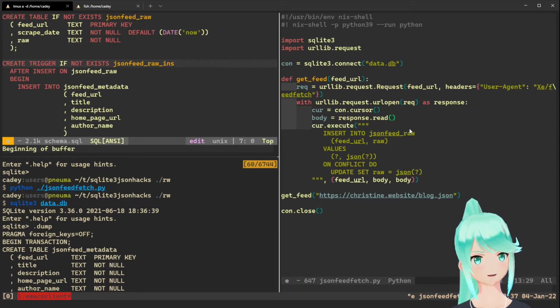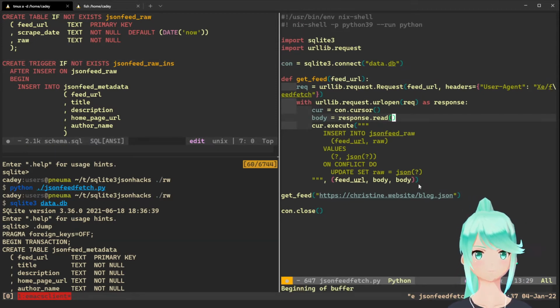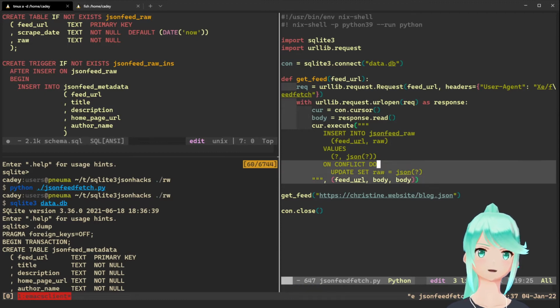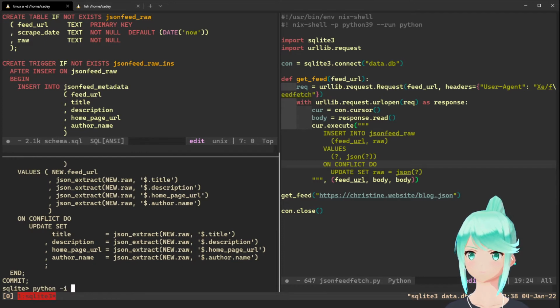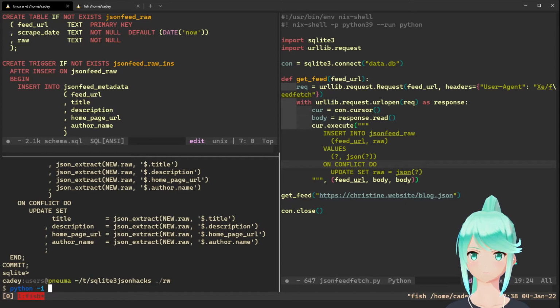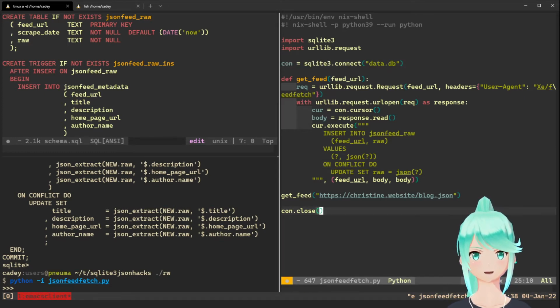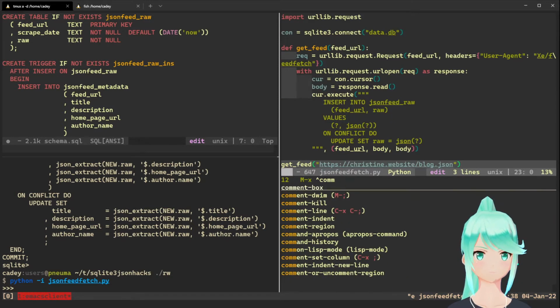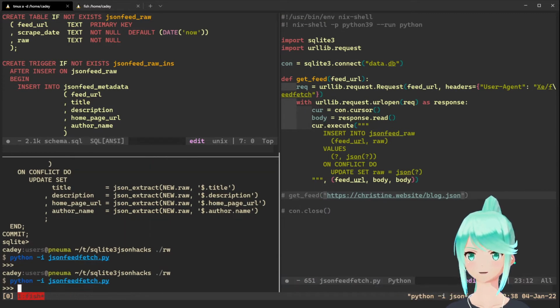Wow, I really haven't worked with Python for a while. What the hell is going on? Okay. Let's comment these two lines out and restart it.